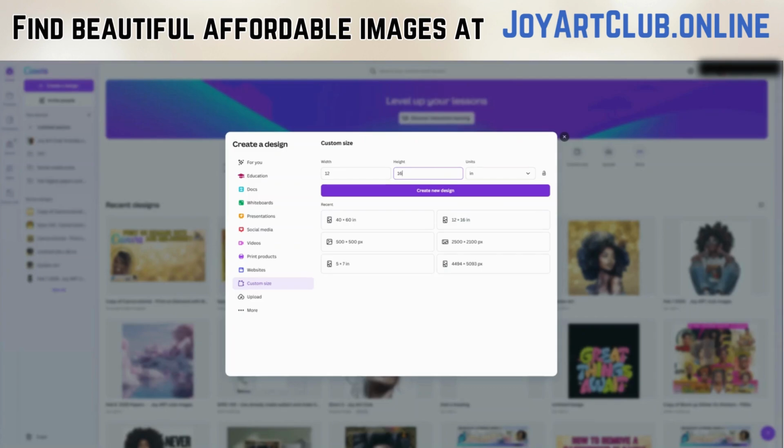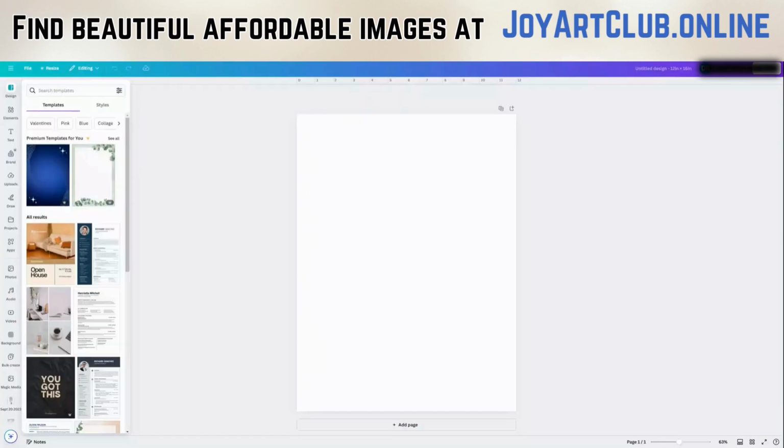The t-shirt that I want to design for is one of the most popular t-shirts, the Bella Canvas 3001 unisex t-shirt. And on Printful, they require that your design is 12 by 16 inches. So that is what we are going to create, 12 by 16 inches. So we're just going to click on create new design, and we're going to start designing.